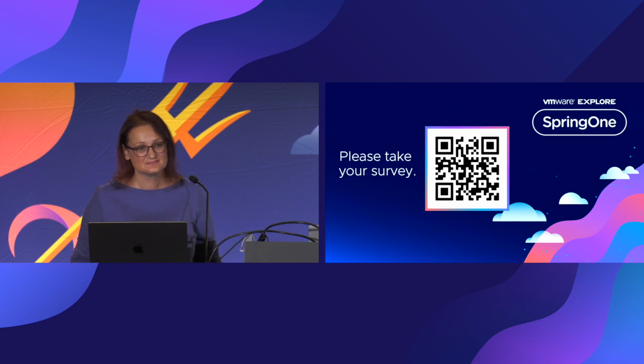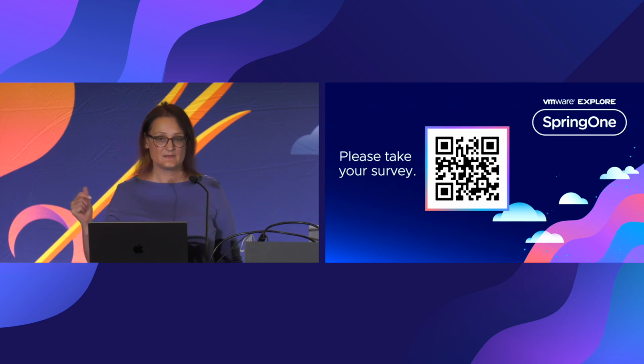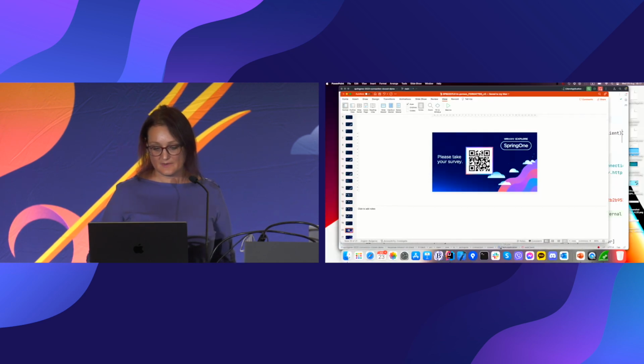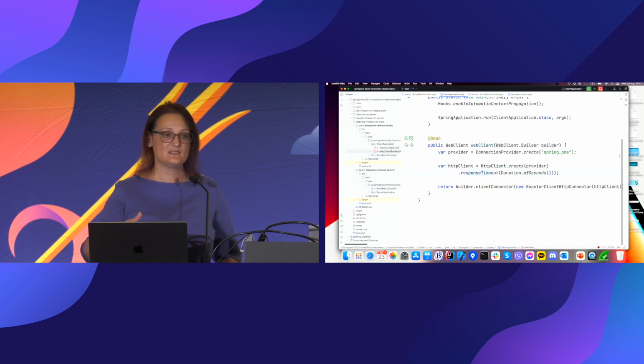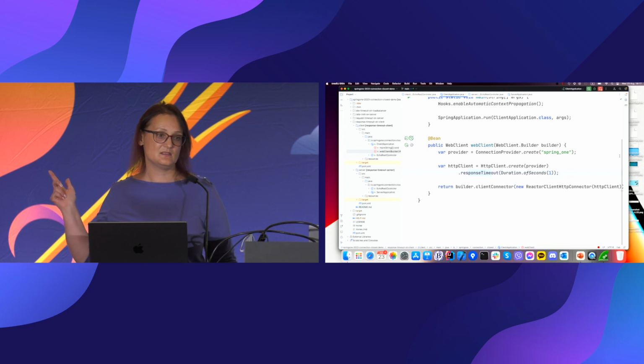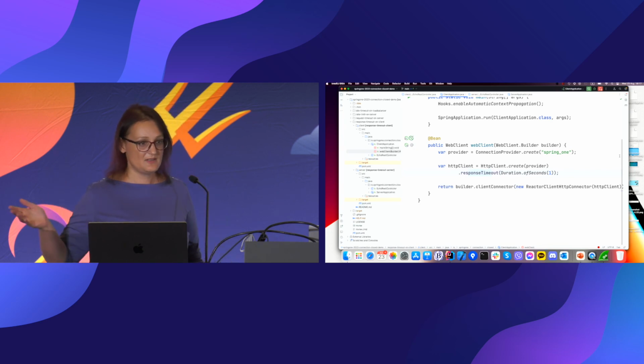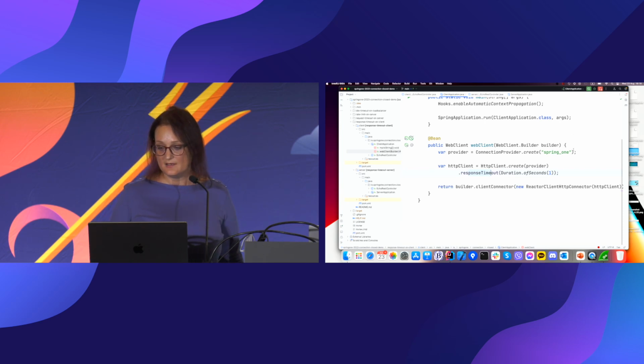You don't specify connection lifetime. Yes, at least. All of these things, I'm using the default HTTP client, right? It is Reactor Netty, but you can apply this with the rest of the HTTP clients. Reactor Netty has various properties.